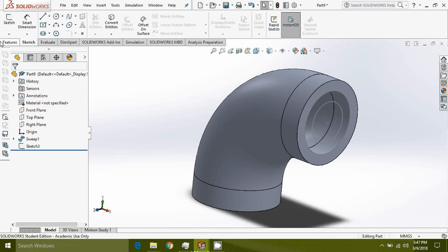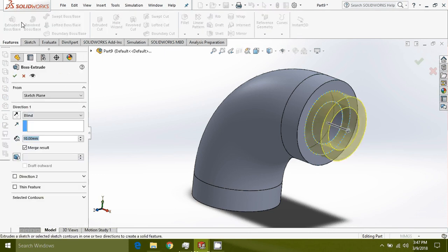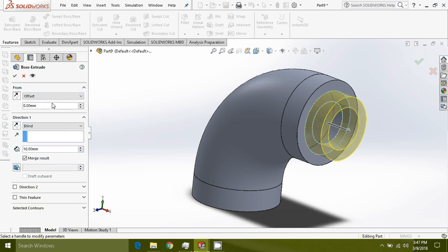Now what I'm going to do is go back to features and select sketch 3 and click extruded boss. Now we haven't changed this parameter before, so just pay special attention to what I'm about to select, which is the from dialog box here, the start condition. It says sketch plane. We're going to click offset. Now what that offset is going to do is start the beginning of our extrusion from an offset distance of the sketch plane, which in this case is this right face of the elbow.